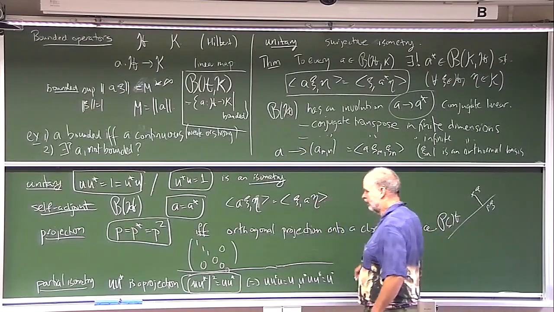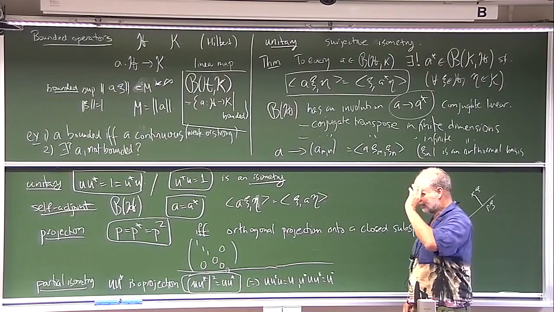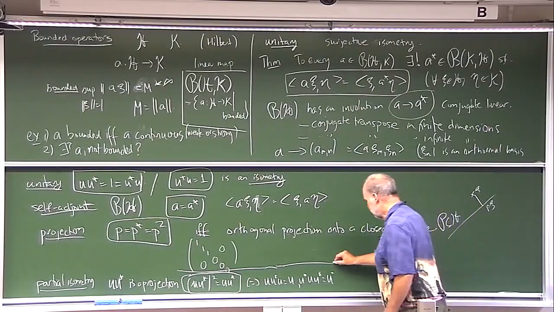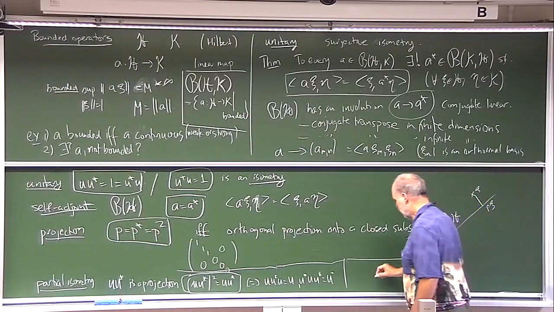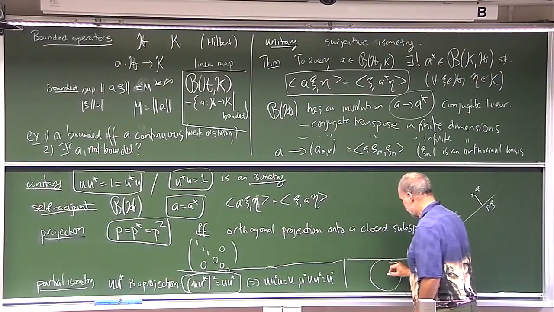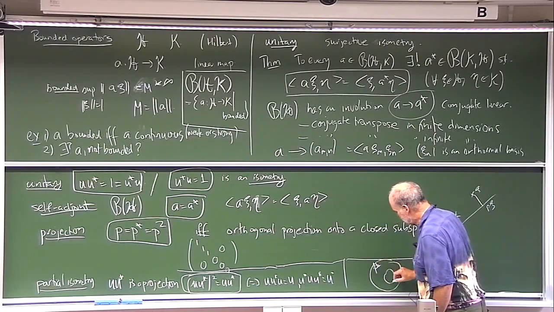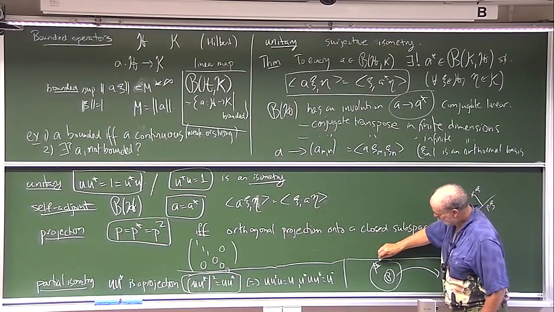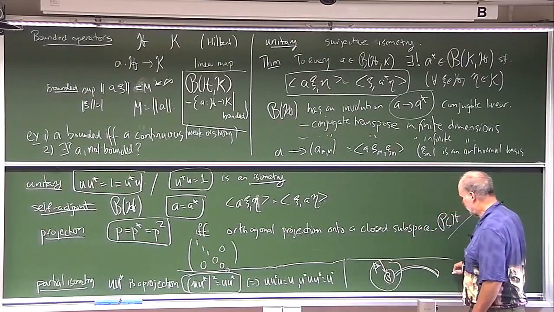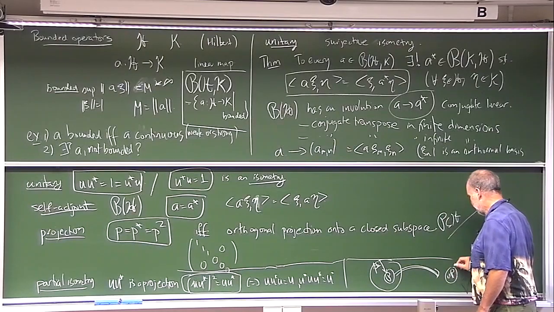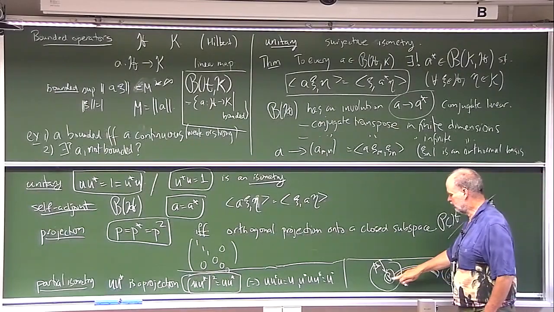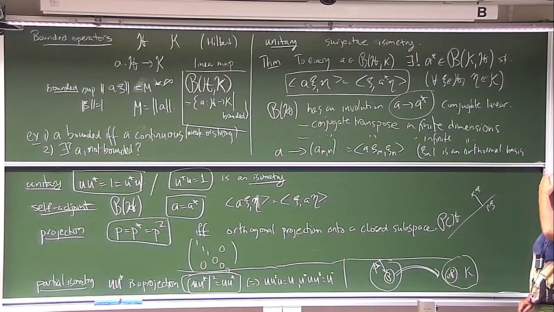And I don't want to overload the poor student with exercises because there could be hundreds of them in this little beginning, but this is sort of a level of an exercise. But the point is, the structure of a partial isometry is that we draw a sort of non-linear representation of things. Here's the Hilbert space H, here's some subspace P, and a partial isometry between Hilbert spaces will take the vector here, orthogonally project it onto there, and then isometrically send it to U of P in some other Hilbert space. This is called the initial domain, and this is called the final domain of the partial isometry.